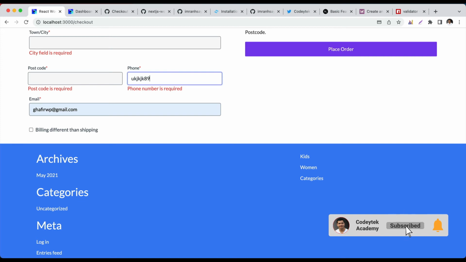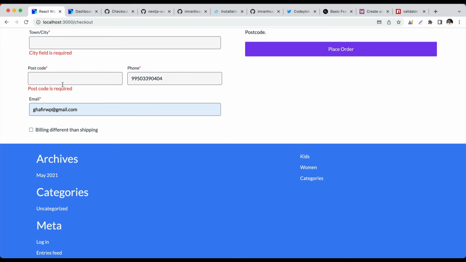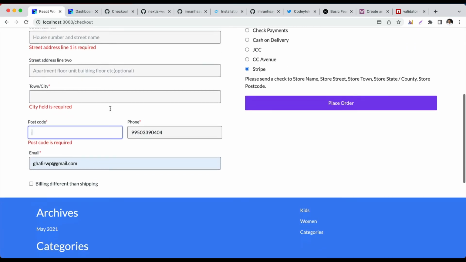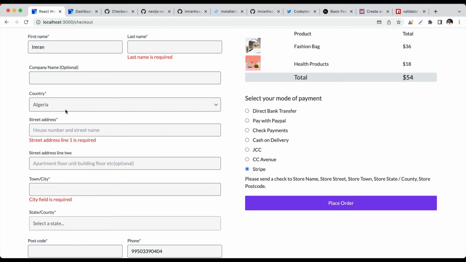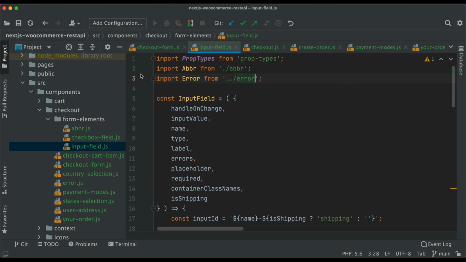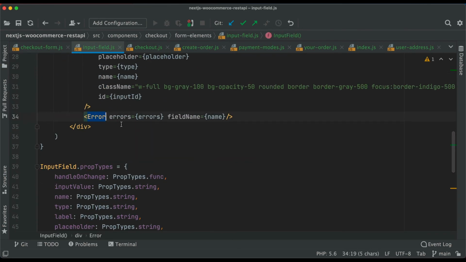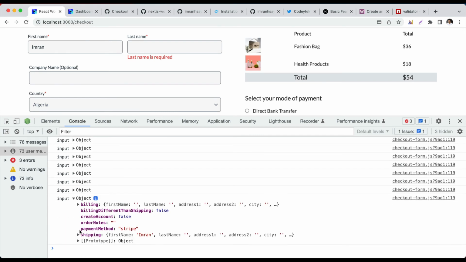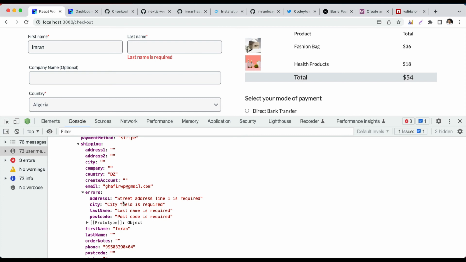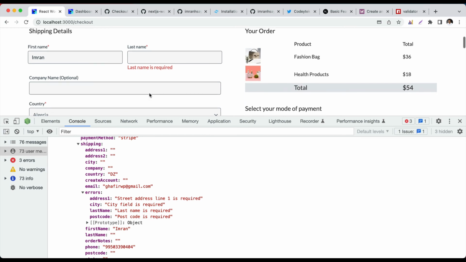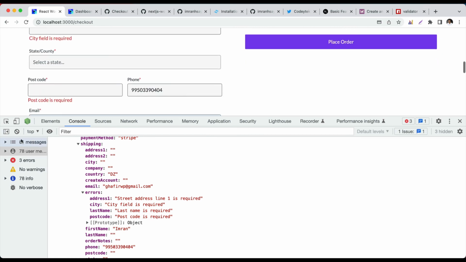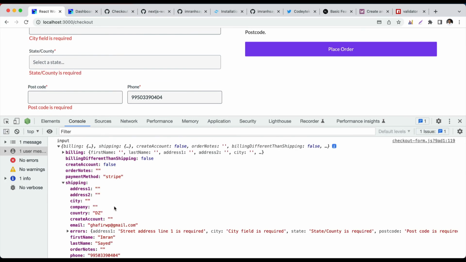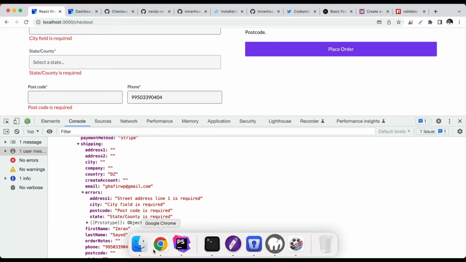Phone number, if I put it like that, it's not going to take it. It's saying phone number not valid. So say 99. If I put an extra digit, no. Put an extra digit, no. It went, yeah. Similarly, postcode, city, all of those fields, the moment you fill them correctly, those errors are going to go. And why are we able to see this? Because, remember, in that input component that we created, we are using this error function, right? It basically passes if there are any errors in the input field. Notice if I open this and I open the shipping, all those errors have been added here. So you have address error, city error, last name error, postcode error, all of those errors. And the moment I add correct information, one of those errors will go off. So now if I check under shipping, there's no last name error anymore, right?